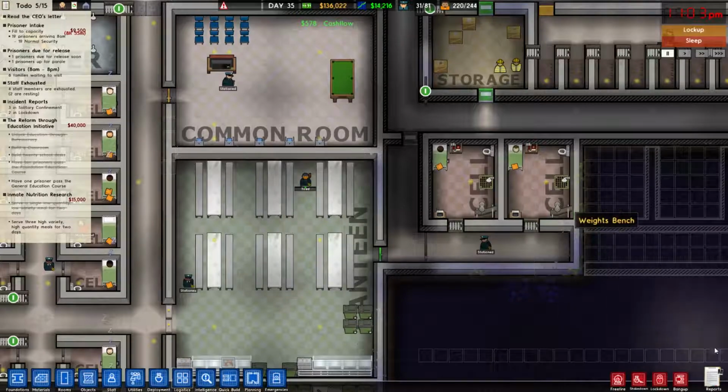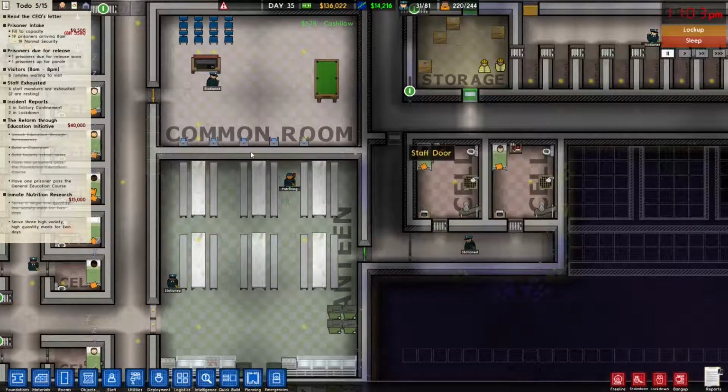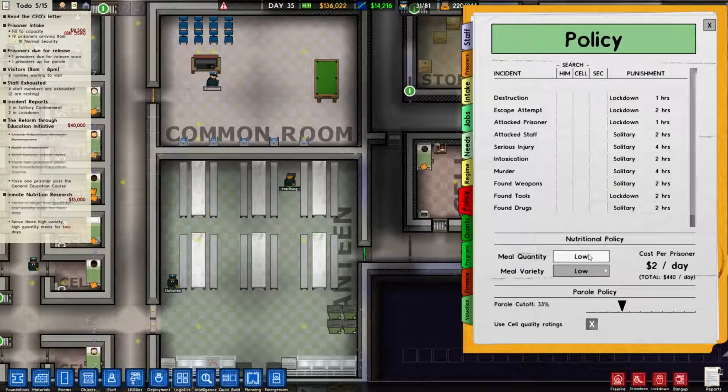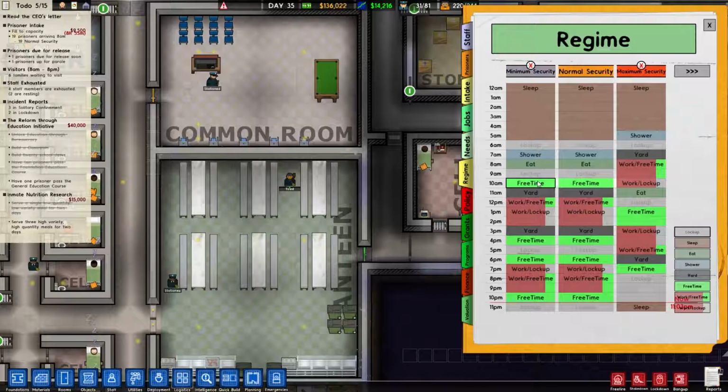You know what? Now we can go ahead and set up our food situation. So I need to serve 3 high variety, high quantity. So policies, let's first change that. We want high quantity, high variety for 3 times a day. Alright, well, let's take a look. Eat.